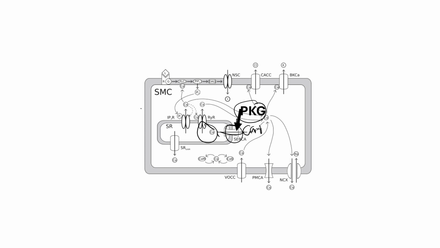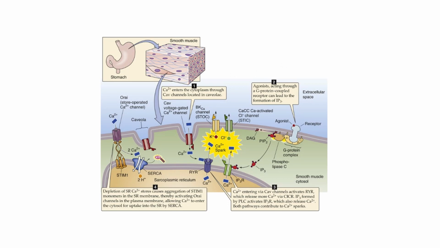So in this theory, PKG is able to remove intracellular calcium by activating the SERCA pumps to a greater degree, and thus causing relaxation of the smooth muscle cell. So as we've been talking about smooth muscle contracting within systemic arteries, the pathway that we looked at for that to happen is through activation of adrenergic receptors, norepinephrine binding to them, which activates the pathway, which allows for the smooth muscle to contract.